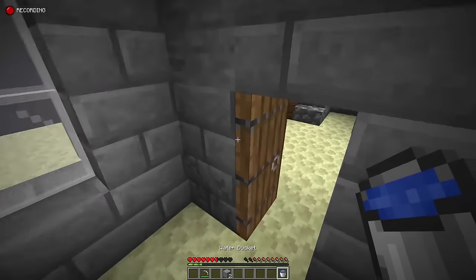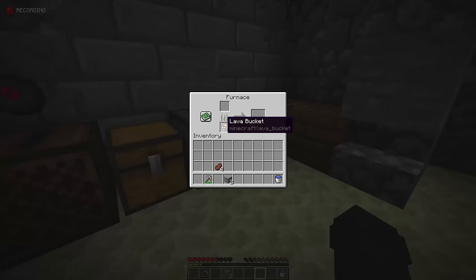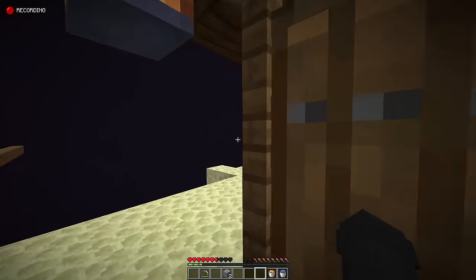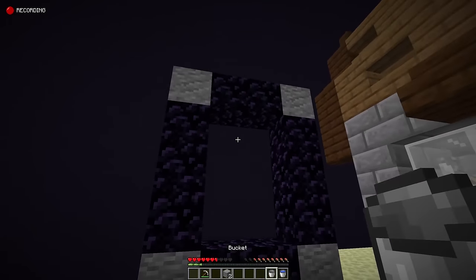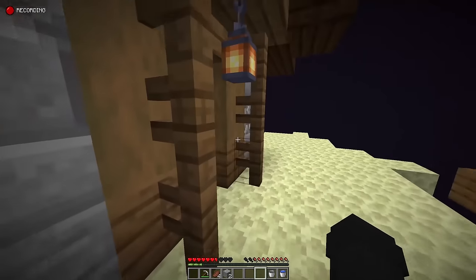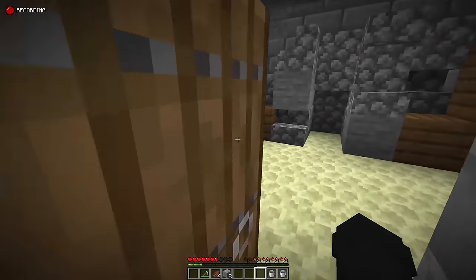Okay, just like that. And I'm pretty sure there was lava in this furnace. Yes, there's a lava bucket. Perfect. Okay, now I can do this. Perfect. And now we have a nether portal. But how do I light this? Do I have anything I could use? No. There's gotta be a flint and steel in here somewhere, man.